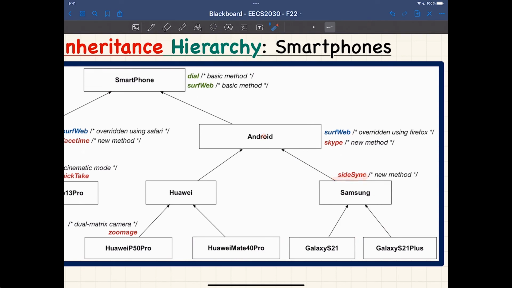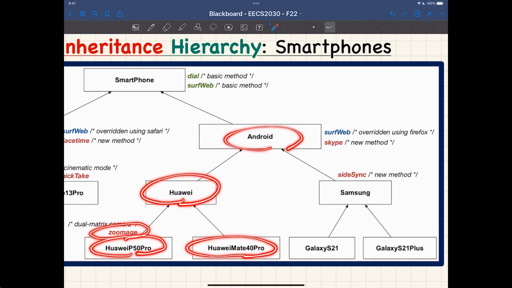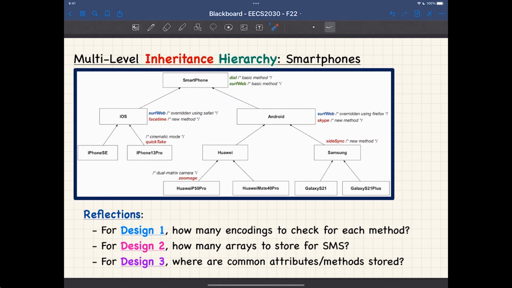It's only available to Samsung and also its subclasses. One more point. You can see zoomage over here is a new method we introduced in this particular model only. It's not available here in its sibling. It's also not available in its parent class or parent-parent class. So this is kind of the class hierarchy you will be given in the test and in the exam.